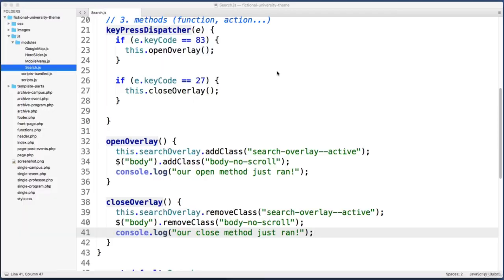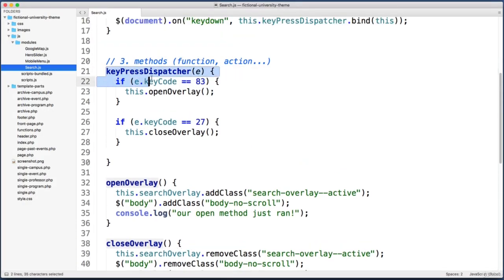So all we need to do now is up within our keyPress dispatcher method, when we say only if the key code that's being pressed is 83, only then should you fire this method, we just want to add on another condition within these parentheses to say only if the key is 83 and if the overlay is not already open.